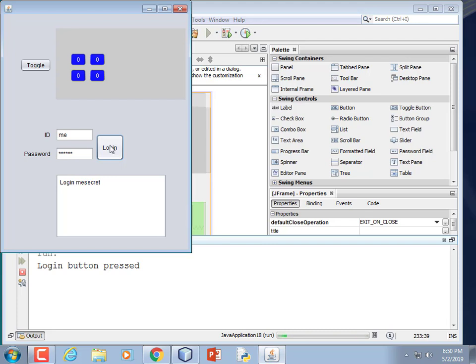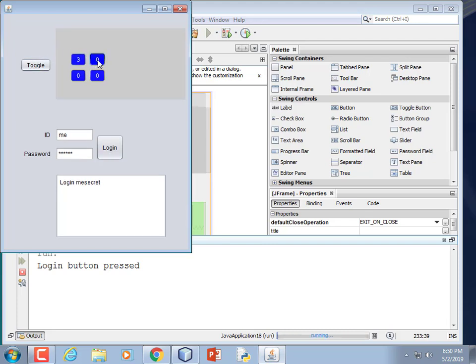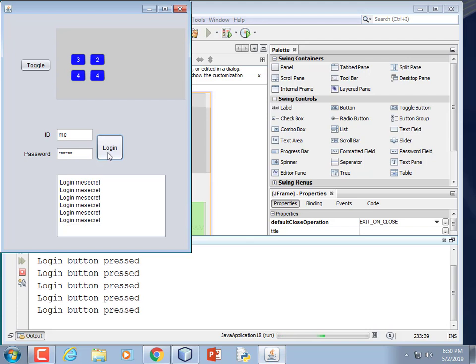We should do something more interesting than that. Our toggle button still works, our counters still work, and we have a scrolling text field up here. What we would probably want to do is to make the scrolling text field non-editable. We could do that by changing one of its properties. I think that we are about done with this, though.